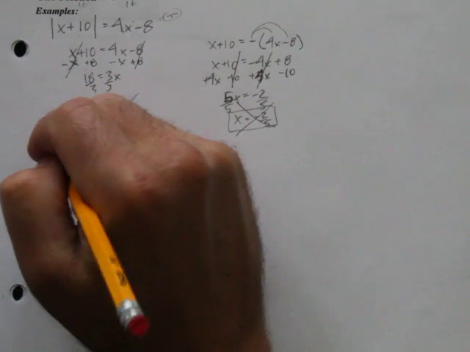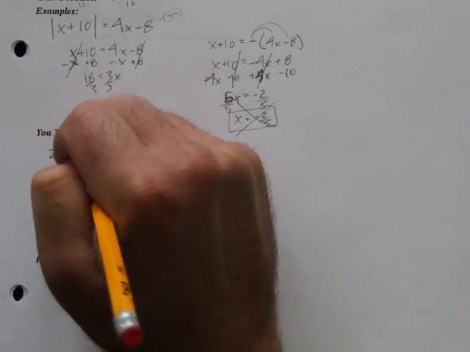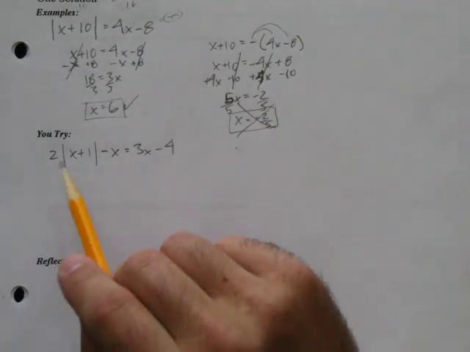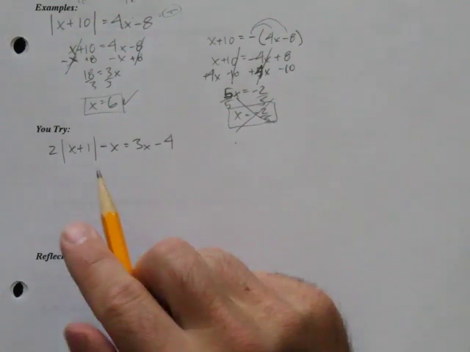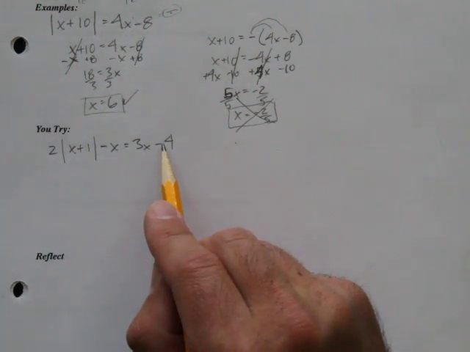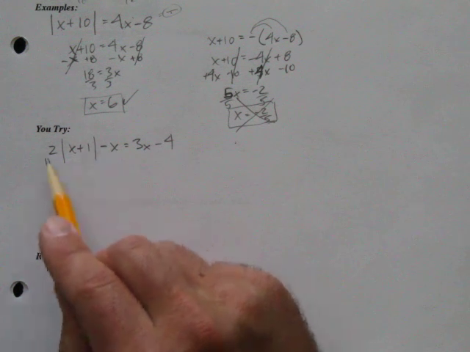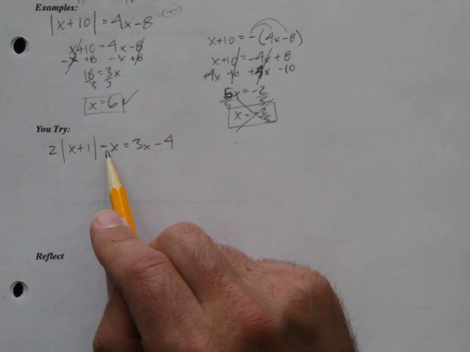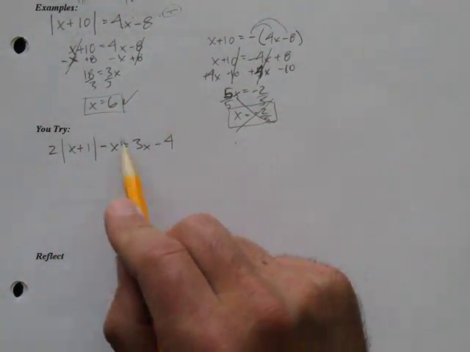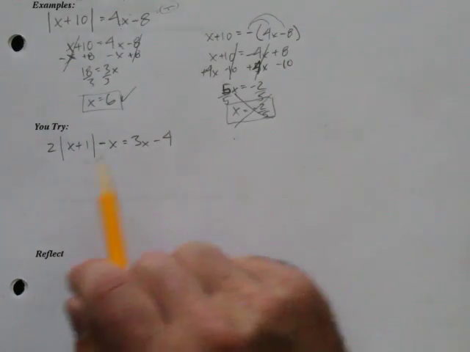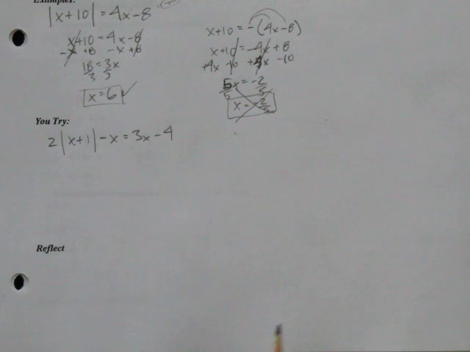Okay, you're going to try one. 2 times the absolute value of x plus 1 minus x equals 3x minus 4. Now, I'm going to have you do this as a u-try, but before I set you off, I'm going to give you 2 things to do. You're going to add this x to both sides, and after you do that, you're going to have this here equals something over here. You got to get this 2 out of here as well, so you're going to divide both sides by 2. And then you will have the absolute value equals whatever. Once you're at that stage, then you set up your 2 equations like we did in this example. You got to do 2 steps before you can set up your 2 equations. So go ahead and pause and get to work.